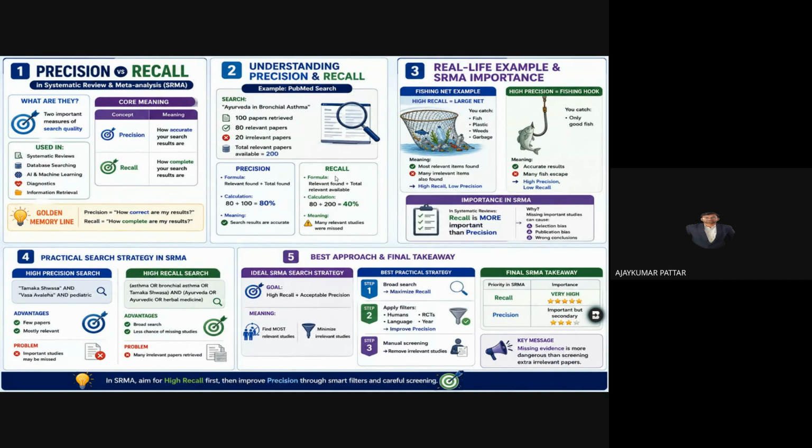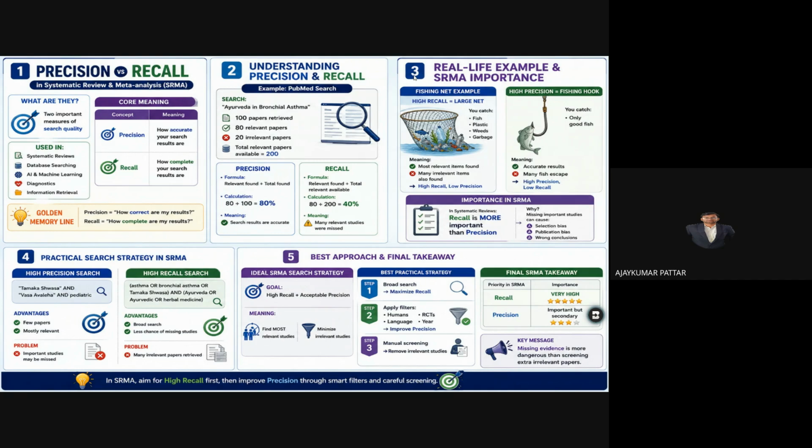But with the recall concept, you will get the relevant articles along with other relevant articles also, which gives a larger number of results. Explaining this theoretically is somewhat difficult. I will show it in PubMed, but I am trying to explain the concept. Just listen to these two slides.